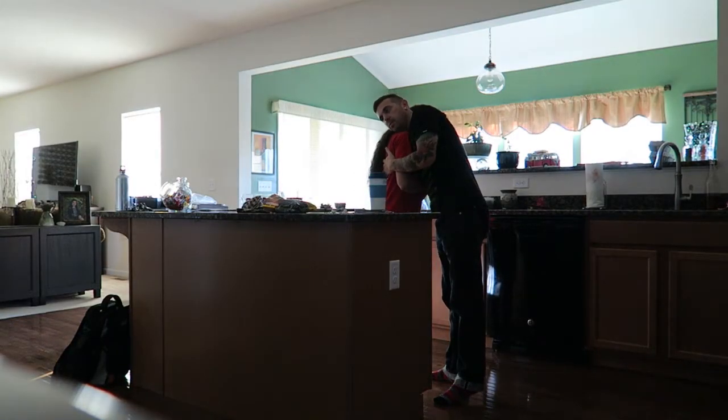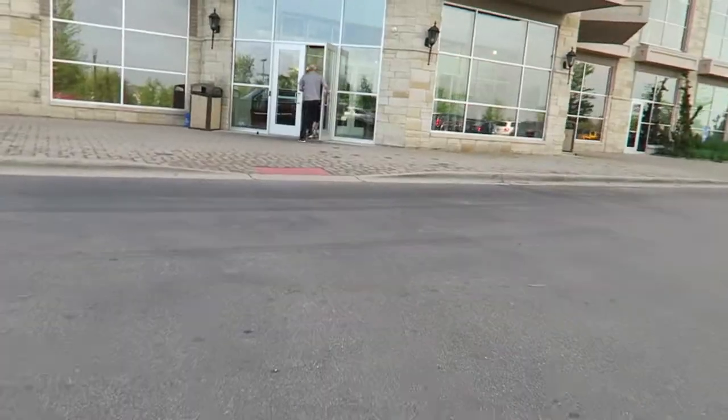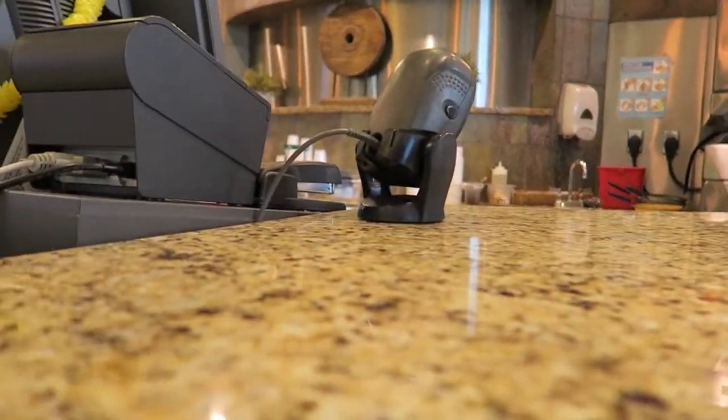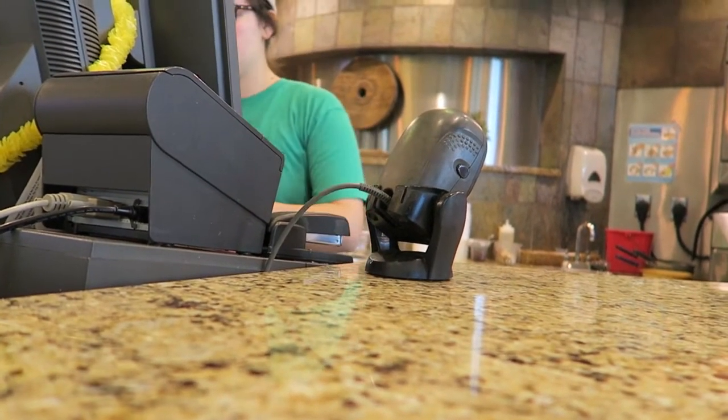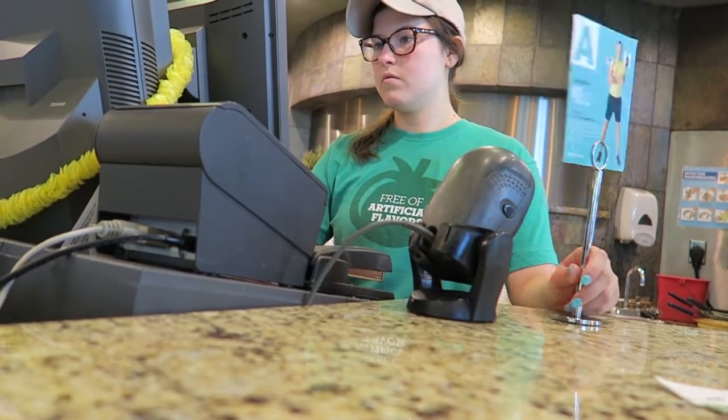So I'm headed to Lifetime to get a protein shake. If you're not getting healthy, start getting healthy today. Sometimes I wish I could teleport to the places I want to go — and there, teleportation's easy. I'm going to do ultimate protein with chocolate whey, peanut butter and banana. I think I got a free one today. Every morning, same drink — peanut butter, banana, chocolate whey protein. Breakfast of champions.